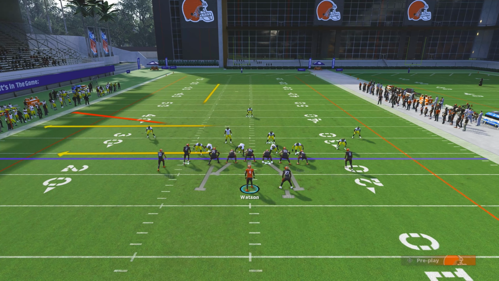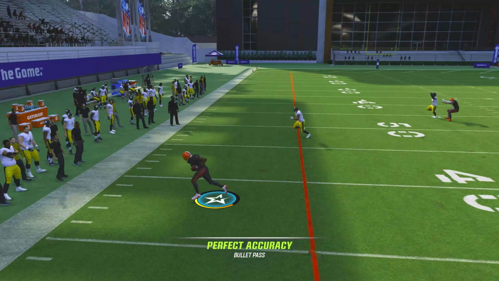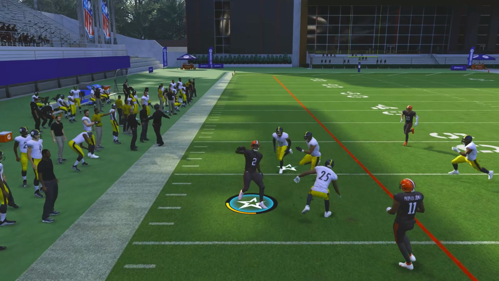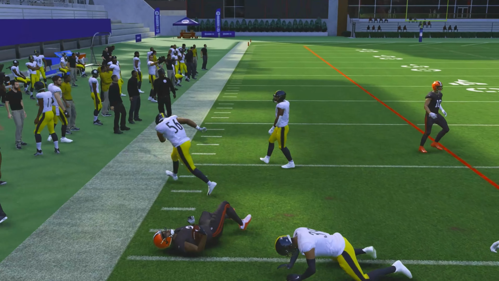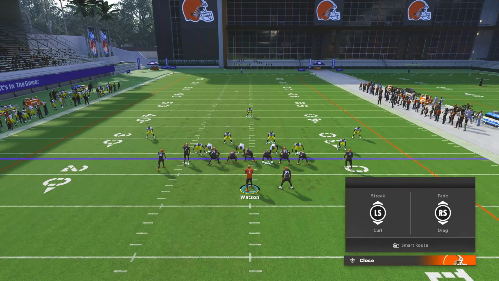But like I said, you can run the default, and if they are running cover three, that wide route does get open about 90% of the time. And then make sure you throw it right, get a good animation. You guys should be good right there. And then, like I said, if it's not open, you do have other things right here.